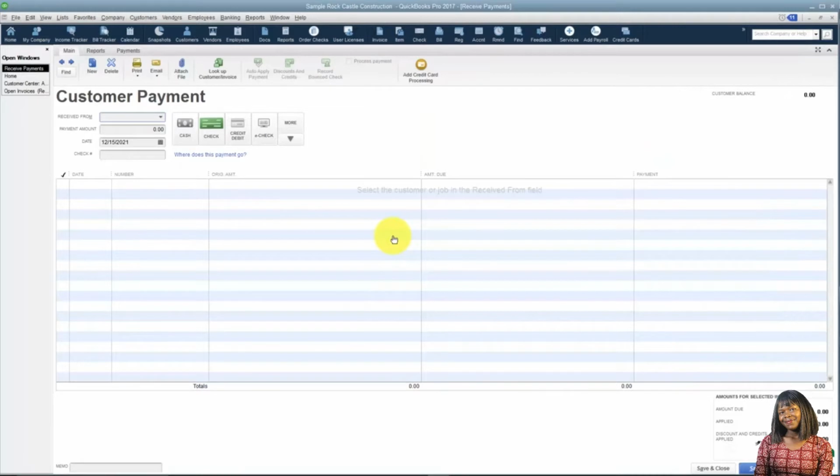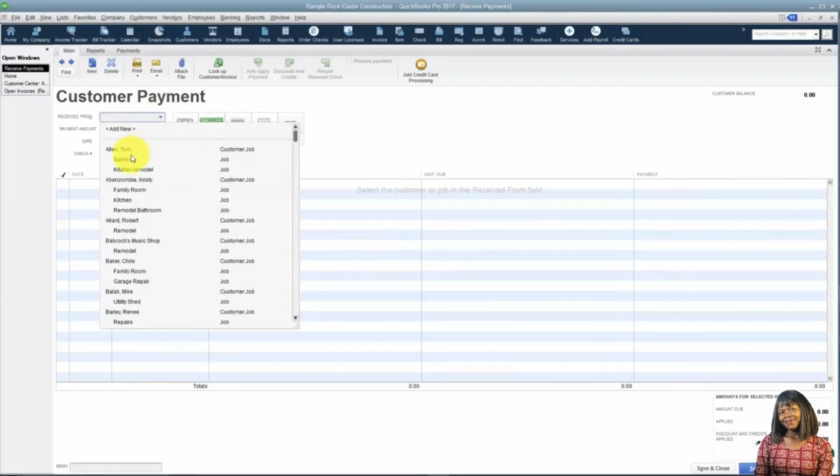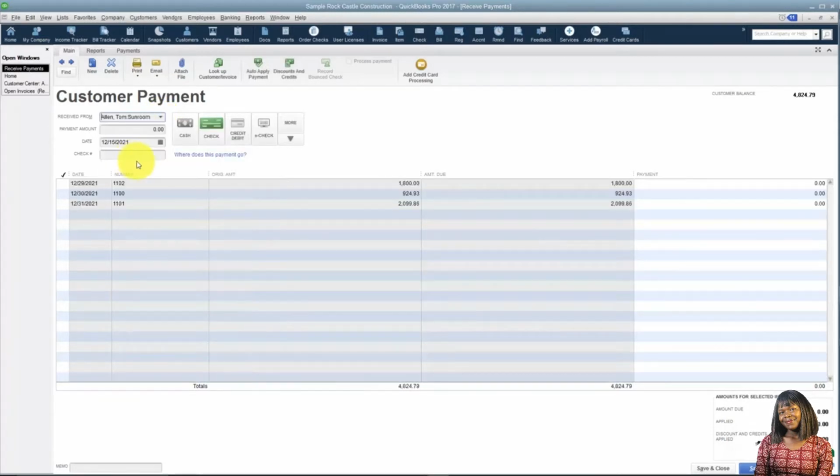Basically, by filling out this screen, we are applying the payment to the invoice and it will show whether the invoice is paid or not by a watermark. The first thing it's going to ask is, who is the money received from? Let's say it's from this customer. As soon as you pick your customer and job, you'll notice that it will show all of the open invoices, and down here, even if you owe a penny, notice that it shows the original amount, the amount due, and the amount due may differ from the original.